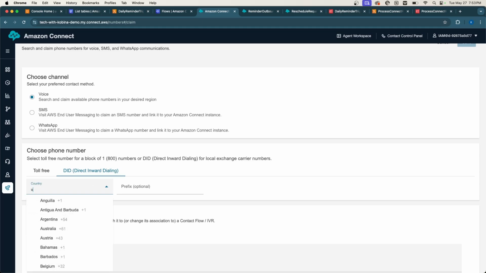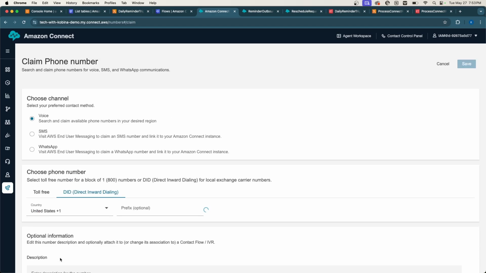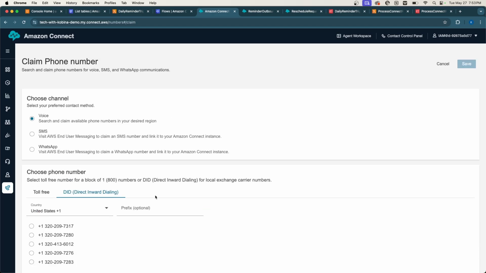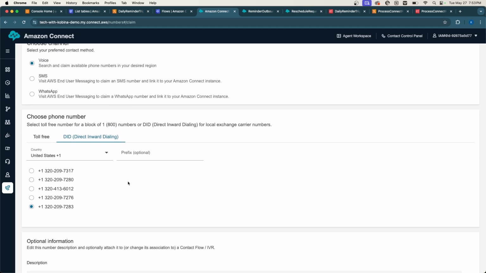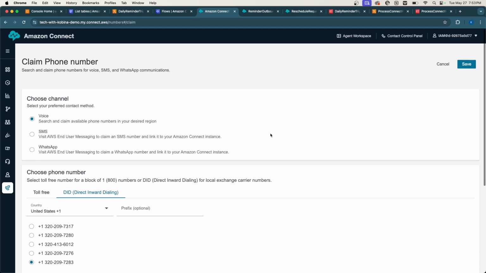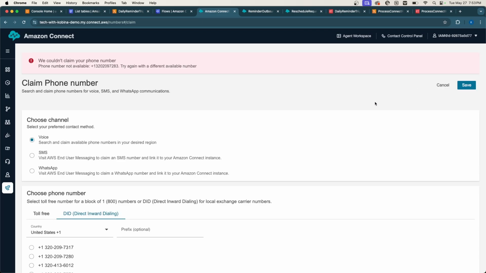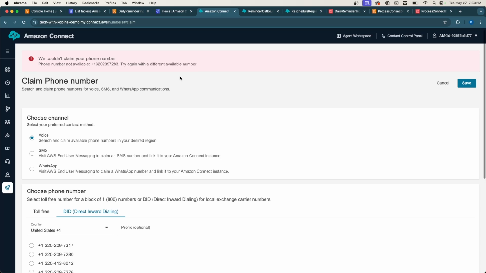The country, I'm going to select US, so United States, and then they will give me some suggested numbers, so I can select either of them and then claim it. If the numbers are available, I will get those phone numbers. So I'll click on save. Oops, so this number is not available.